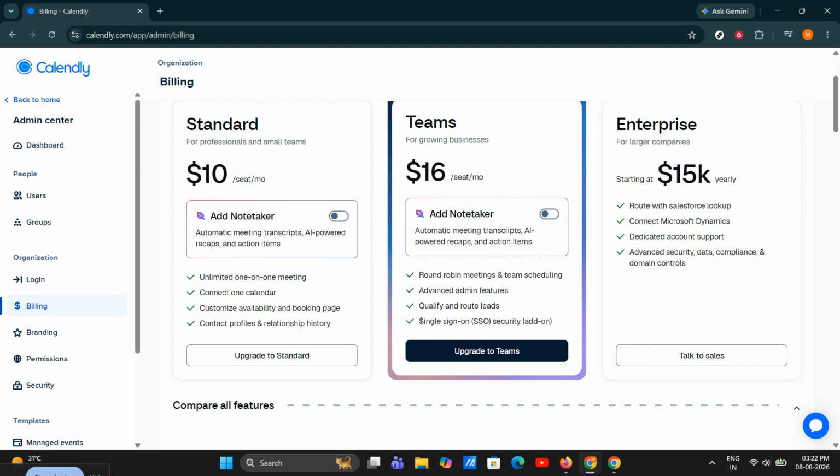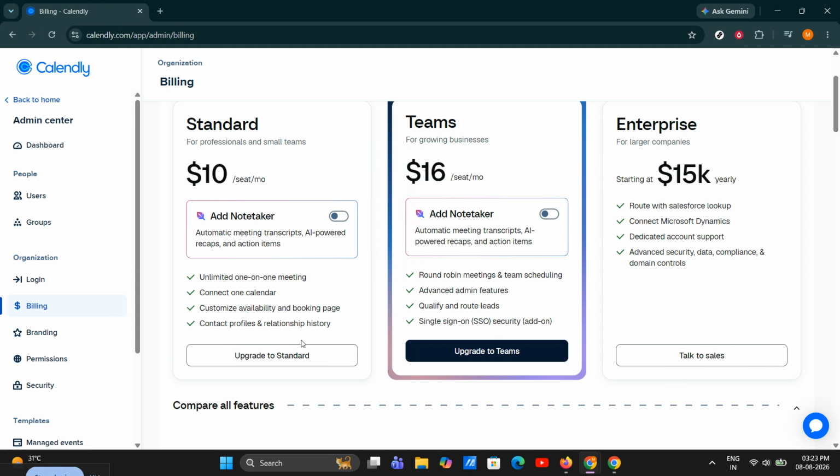If you want to completely stop the paid subscription, click the cancel option and follow the prompts on screen. Calendly may ask you to confirm your decision, select a reason, or review what happens when the plan ends. Make sure you read each step carefully before confirming. If your goal is not to fully cancel, but just to stop paying temporarily, then downgrading to the free plan is usually the better option. That way, your account can stay active without continuing the paid subscription.